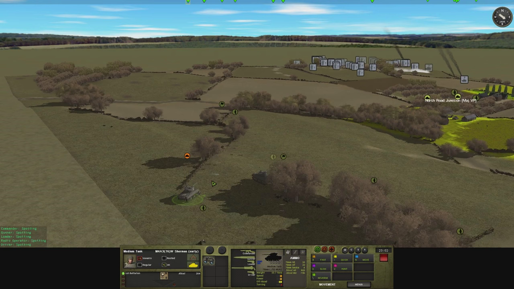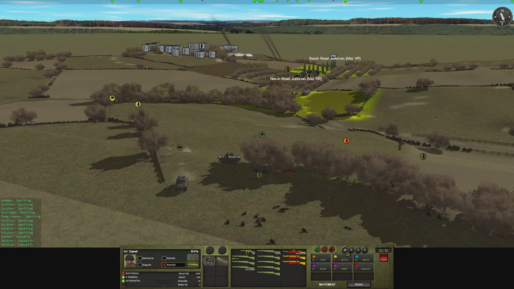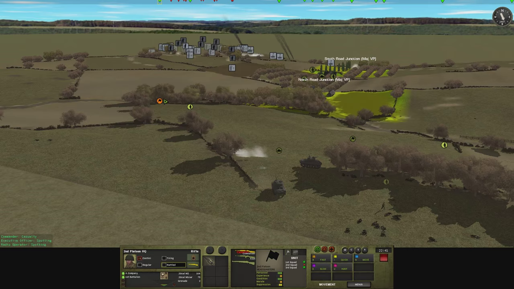Let's pop smoke. We need to mount up and head down. I don't know how possible that is, though. Can probably pick them all up. I'm gonna head down and provide covering fire for 2nd Platoon HQ and one of their squads back here.